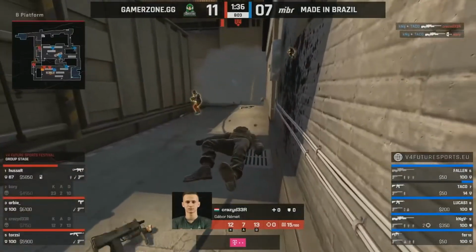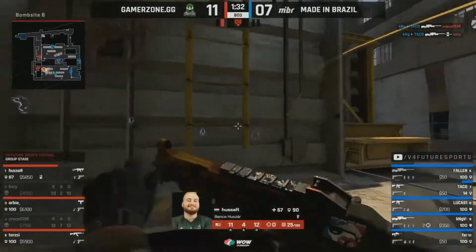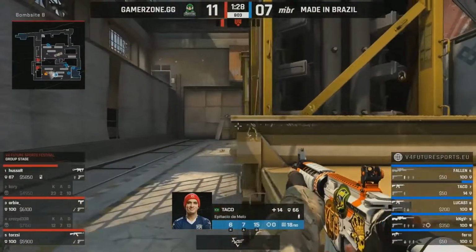Oh, Crazy Dare rushes straight through the smoke, and that's a collateral for KNG. Talked about the double op setup, but you didn't mention the double kills with it. The double with the double AWP. Now Fallen has to do the same.